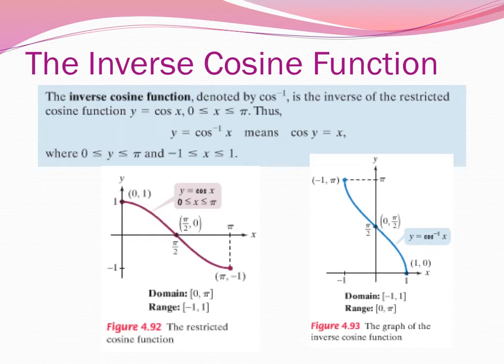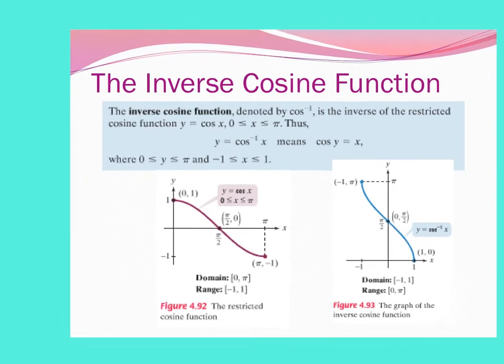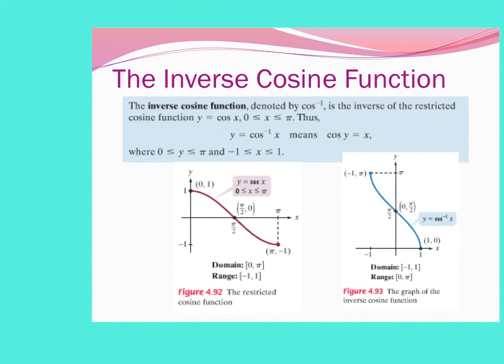Same thing. We're going to take our cosine curve, which technically goes on forever, would fail my horizontal line test, and we're going to restrict it. But if we restrict cosine to the same thing as we restrict sine, what's true about all the x values from negative pi over 2 to positive pi over 2? They're all positive, and we need positive and negatives, right? So for cosine, you are restricted to 0 to pi. So first quadrant, second quadrant. For cosine, you don't have to touch your unit circle. It's already perfect. They're not adding on negative angles or anything like that. You just need to know that you're using first and second quadrant.